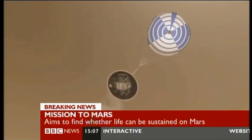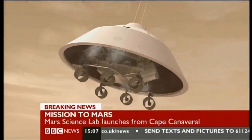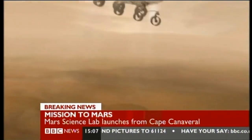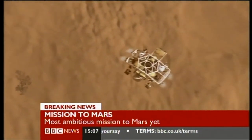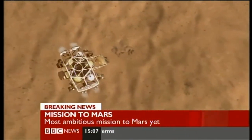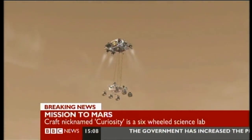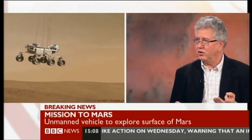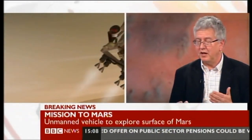But is there the possibility that once the rover gets there and starts analysing the rocks, it actually finds that the conditions might never have been right? It's possible, yeah. I mean, the reason for doing research is that we don't know the answer, so we have no idea whether life could have been there or not. Of course, in that case, maybe we haven't looked at the right spot with this one. All the indications are that it probably is one of the right spots to look at. There are signs of clays at the bottom of this cliff in the middle of the crater, which means that there was water there once. So it's a good place to look, but it's not necessarily the ultimate answer if we don't find life there, or we don't find the conditions for life there, because it's looking for conditions for life, it's not looking for life.